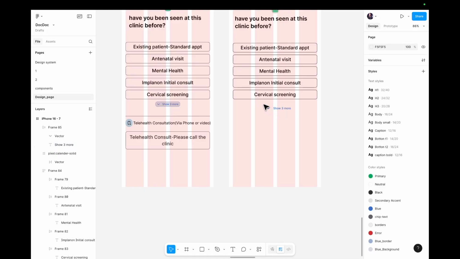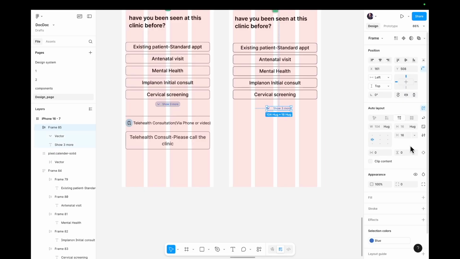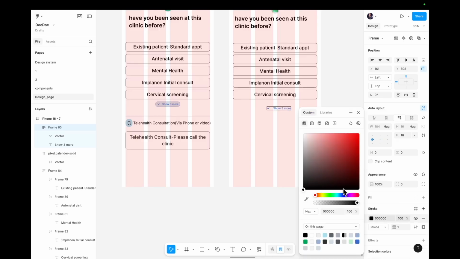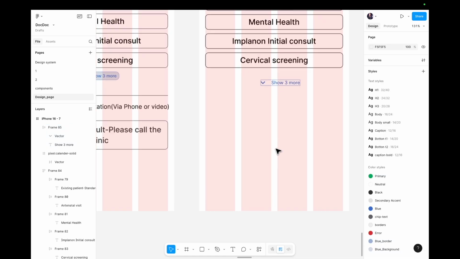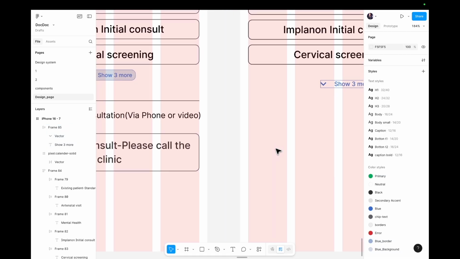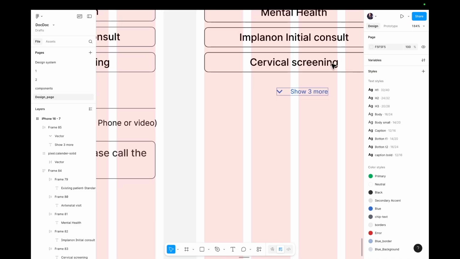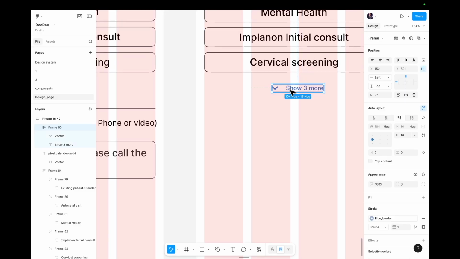And just stroke. We need a blue border, a color that we use for the border, but you see it's not very good, so we need to change it. I will put on 8.